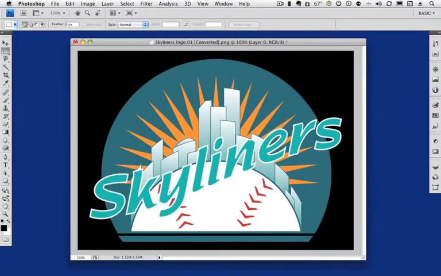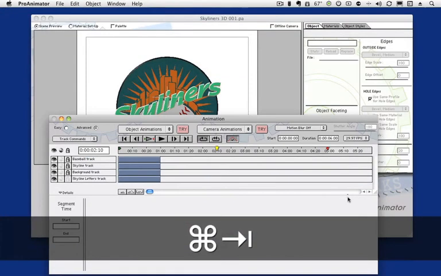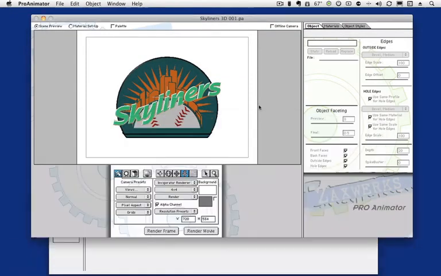Let's flip over here to Photoshop and take a look at the original logo again. I can see right away the buildings aren't orange. They have this nice turquoisey, gray-blue aquamarine color fill in them, a nice little grad fill. The letters aren't quite as green as they are in Pro Animator. They have a nice stroke to them. With that in mind, let's go back to Pro Animator and see if we can make a few adjustments.